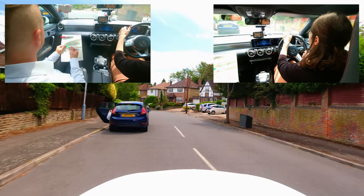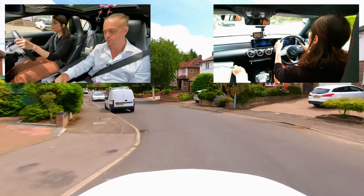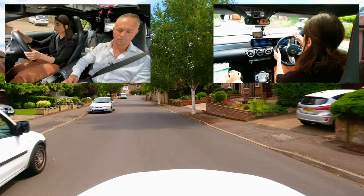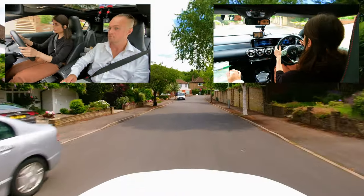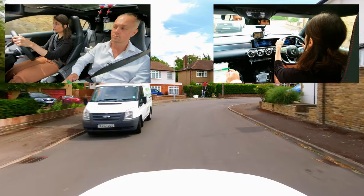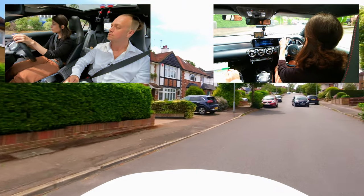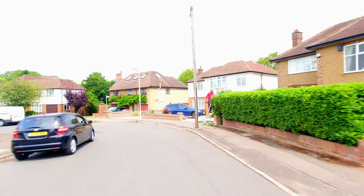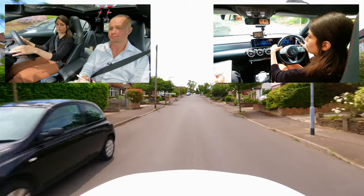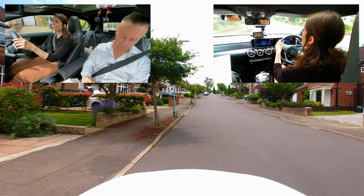This will give you better visibility, and if there is an oncoming vehicle, put your car in a safe position to decrease any risk of an accident. Did you notice the oncoming vehicle? Did you notice she checked her interior and right mirror before emerging around the parked vehicle after the oncoming vehicle had passed? Notice how Foz receives another minor fault for the exact same reason — she positioned into the centre of the bend.